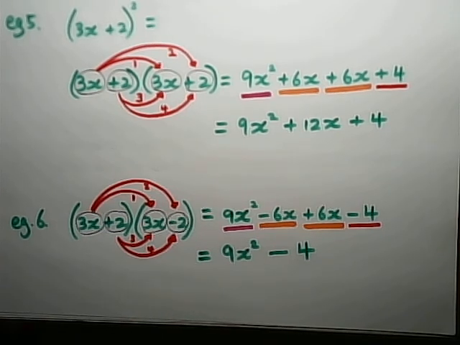So the point I'm making here is that when you open brackets and you get your 4 terms, look carefully to see if you have like terms, and if you do, work out the sum further. And if you have unlike terms, then pull the brakes and stop right there.